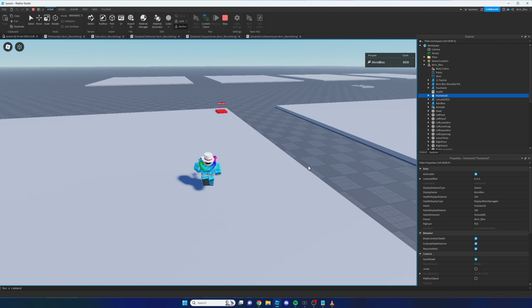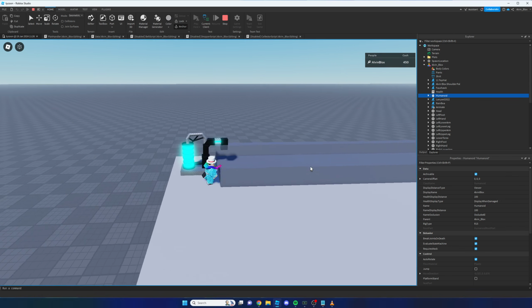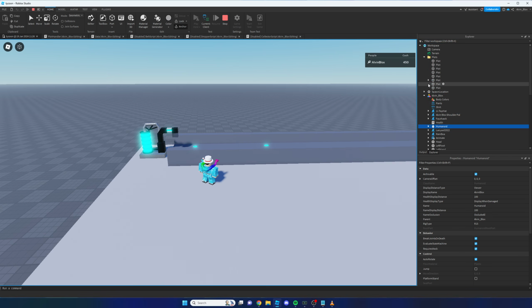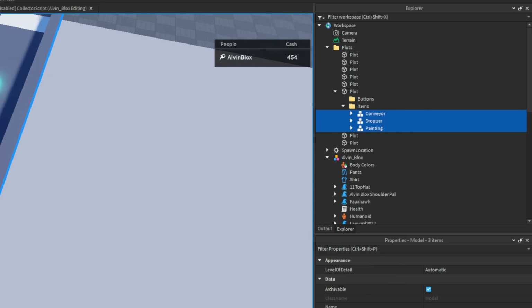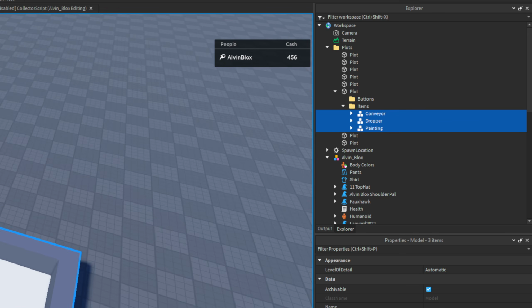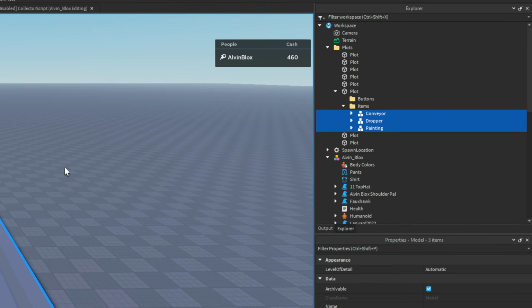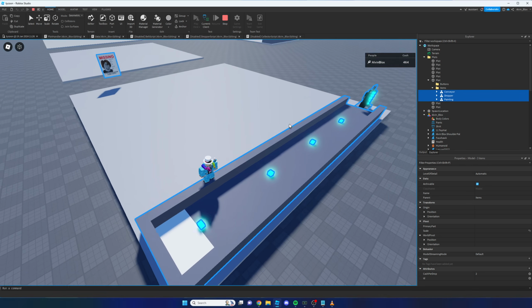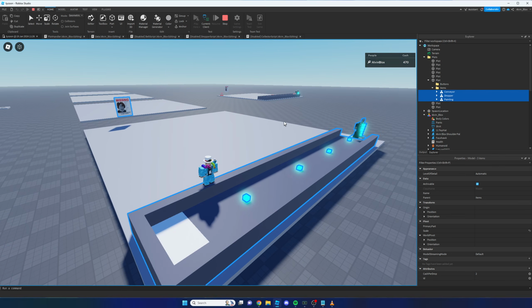All right, so I just sped things up, gave myself some cash. Let's just click on the buttons again. And doesn't seem to be any errors in the output. Let's go into our plot and items, and this time you can see that there are only 3 items that exist, so we have fixed that issue. But the good news is we now are able to earn money from our Tycoon. We essentially now have a Tycoon game set up and working. It's still very basic, but it works. We have the ability to earn money, so we now just need to add more items really.